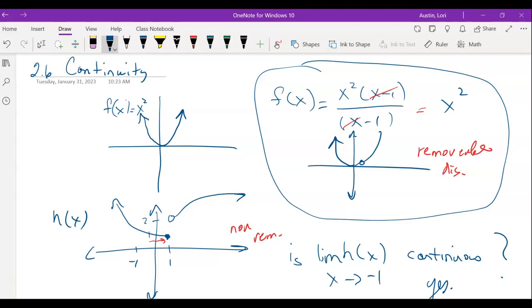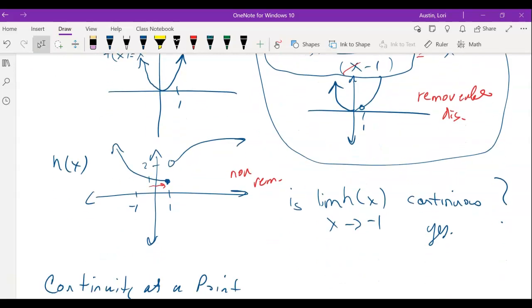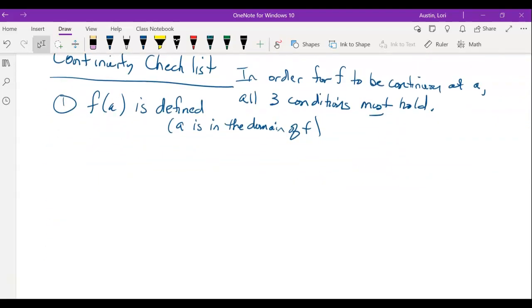What would happen is, suppose we were doing all of these at 1, right? That one would check. This one would automatically fail and you'd be done. Because this is where it's important, you got to plug it into the original function before you simplify the original function. It fails, right? It's not defined. You'd be done. Here, yeah, you would get through step 1 because you'd have a value for that function at 1. Okay? All right. Step 2.